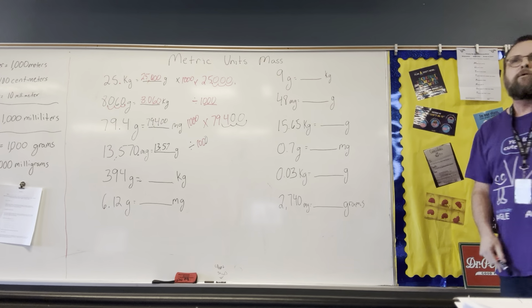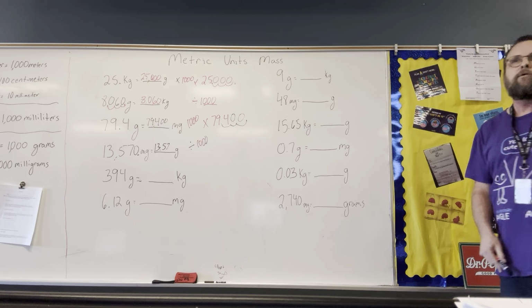Grams to kilograms. Janaya, are we multiplying or dividing? Which is smaller, grams or kilograms? Grams. We're starting with grams, going to kilograms. That means we're dividing. So, what are we dividing by? 1,000. Okay, now my decimal point is behind it because 9 is in the ones place. Otherwise, it's not 9. It would be something different than 9.